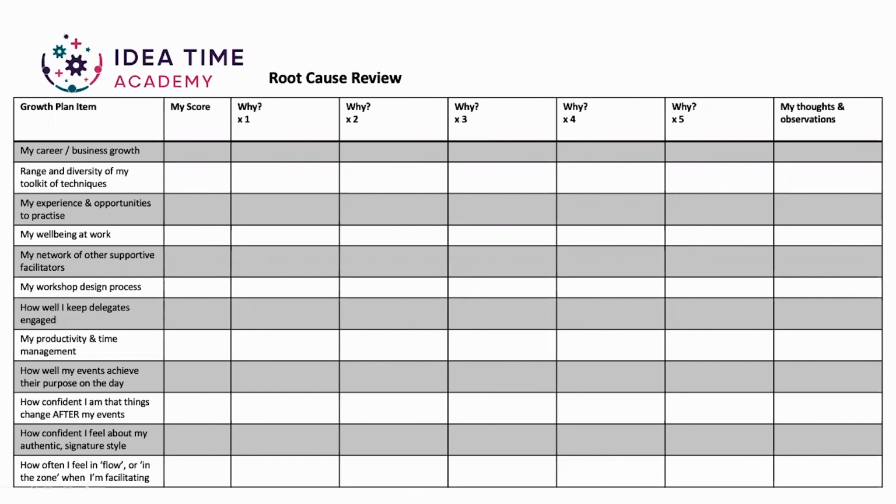And just a few other tips while I'm at it. The number 5 in 5 whys is really just a rule of thumb. Sometimes you may need to ask why a few more times before you get to the real root. In other cases, you may reach this point before you ask your fifth why. If you do, make sure that you haven't stopped too soon. When you've written down all your whys, think about what this means for you and just jot down any thoughts you have in the end column.